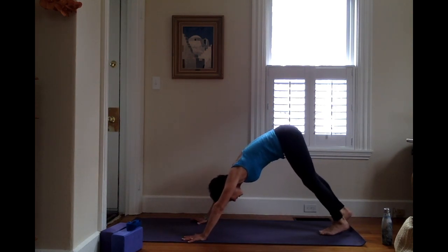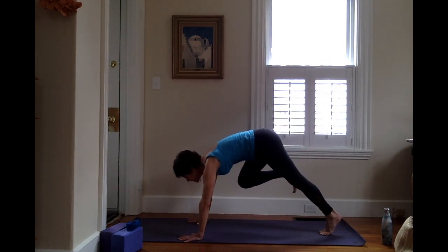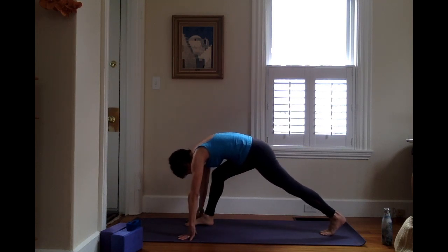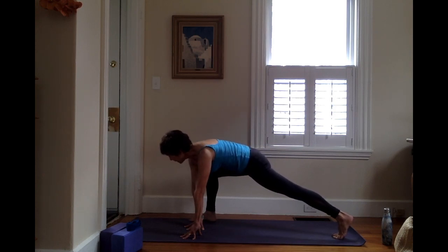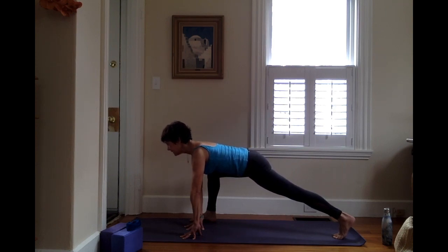Downward facing dog. Right leg up to the sky. Bend your knee to your chest, look forward, and step your right foot forward. Toe heel your right foot to the right, bring your hands to the inside of your front foot. Pull your front heel and back toes toward each other, lengthen.